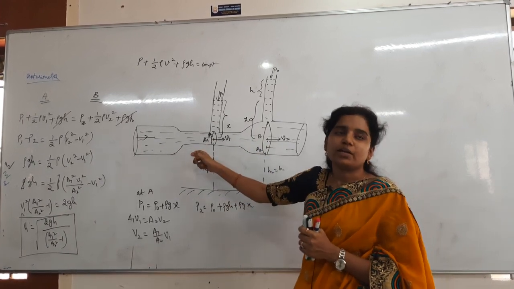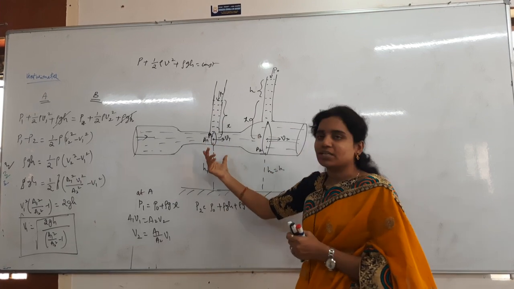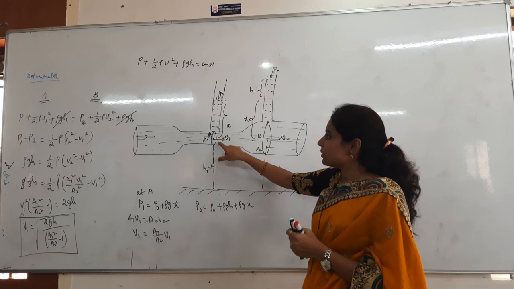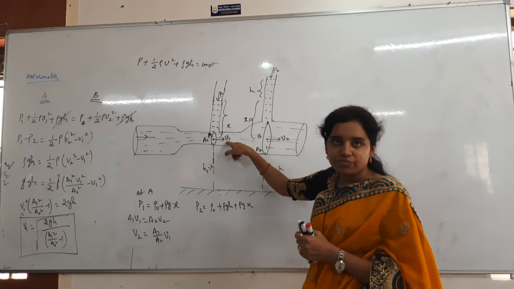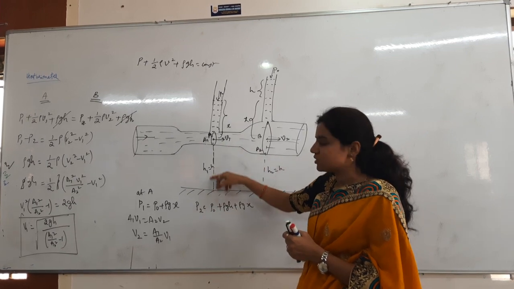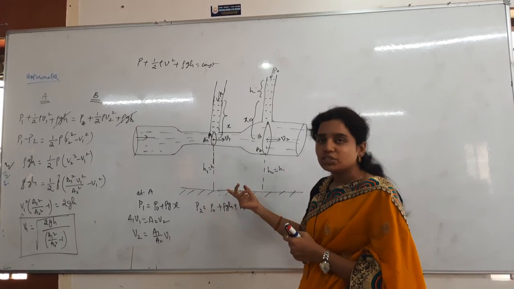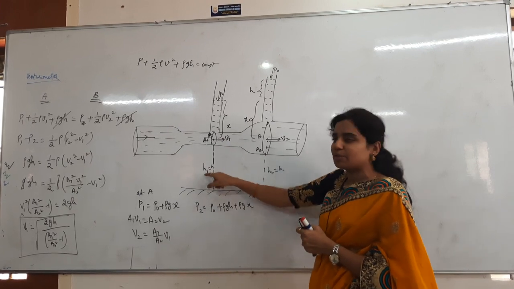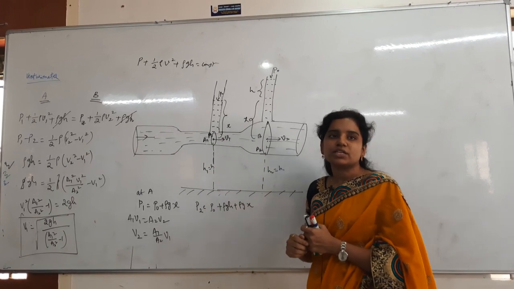At point A, the pressure is how much? I will consider that as P1 for now. And the kinetic energy per volume is half rho V1 squared. Potential energy per volume is how much? Rho g h only, right? Rho g h, nothing but height. Both have the same height, so only rho g h is written.